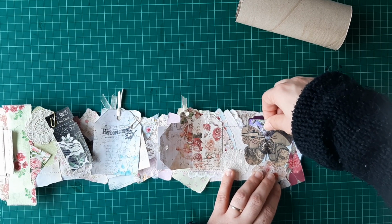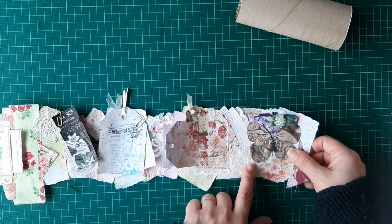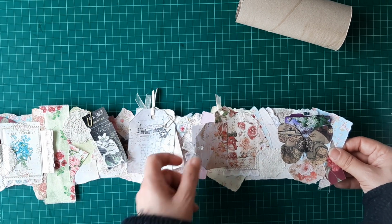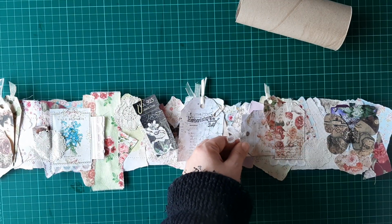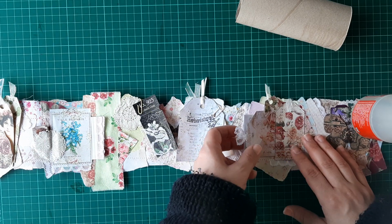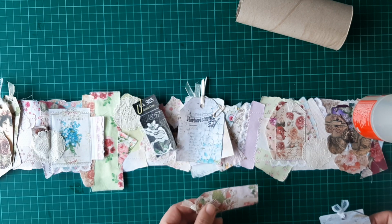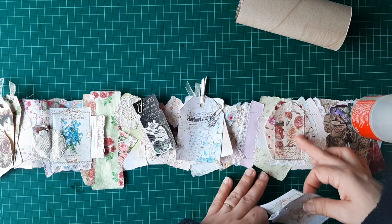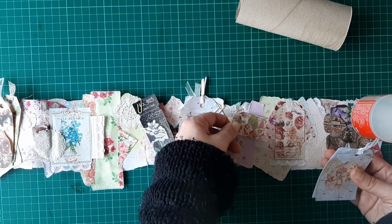So that fits in there absolutely perfectly. It doesn't go all the way down, but it goes in far enough that you can see it, so that you know you can take it out. I've got some lace down here as well. That's fabric. Then I have this pocket here. Now I'm going to need to set glue on it so that I don't have to hold it constantly. But I've got 2 pockets here. So there's a pocket, the tag is an actual pocket that's been sewn on, and then underneath here is another pocket as well.